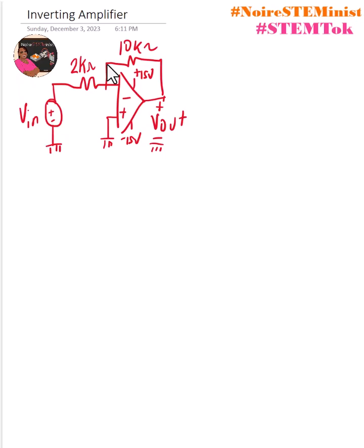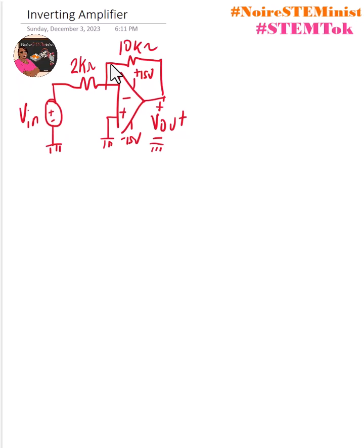I know it's an inverting amplifier because the voltage goes in through a resistor to the negative terminal, and I have a feedback resistor that connects the output to the negative terminal, and the positive terminal is tied to ground. You have to have power for an op amp to work. So here the positive power supply is 15 volts, the negative power supply is negative 15 volts. Note that an operational amplifier can never put out more voltage than the power supplies. So when it does, it's said to be in the nonlinear region or saturation.